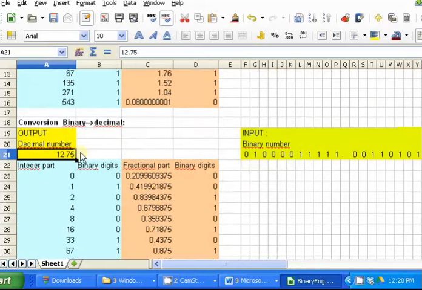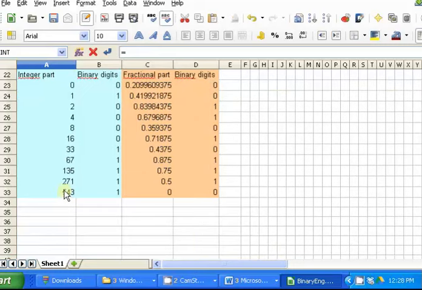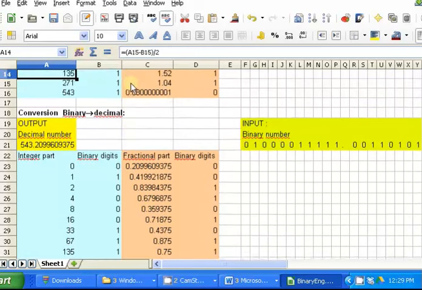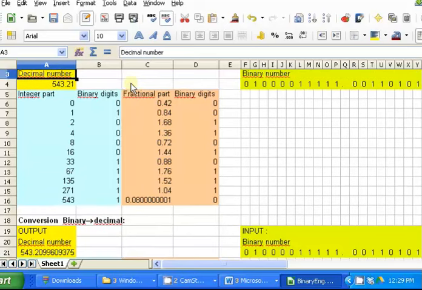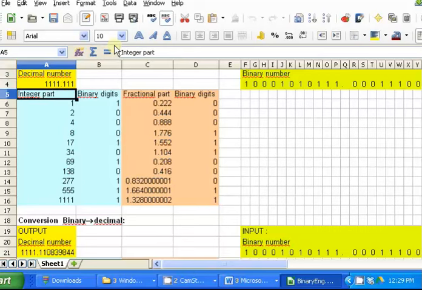All right, so what do I want to do here for my output? My output's going to be equal to this number plus this number. Okay. Now we can have some fun. What I've done here is I've linked this conversion to this conversion. So if I type in anything here, for instance, I could type 1111111 like that. It converted it to binary over here. Here it grabbed the same binary and converted it back to decimal.